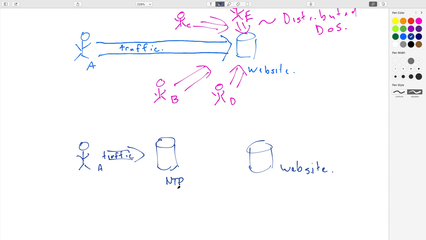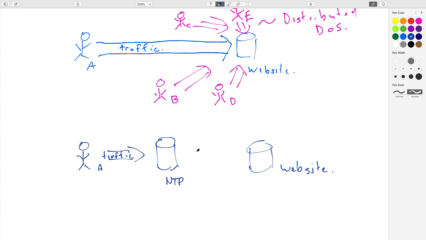And for some of these queries, what you ask is really small. You have a question, like give me a bunch of data about X, and then the response is this big. So you ask a small question and you get a big response, okay? So then what you can do is, if this sort of protocol runs over something that can be spoofed, so UDP as opposed to TCP is a network protocol that NTP servers tend to use, and it can be spoofed. So you can say, hi, I'm Google, I want to know all the information about X, and that's a really short question, and it will answer with a really long answer, and it will send it off to Google, okay?